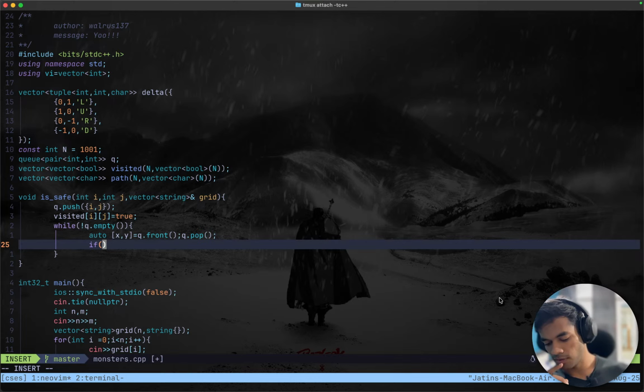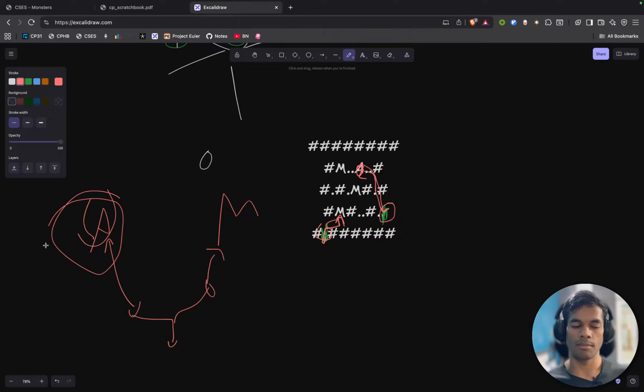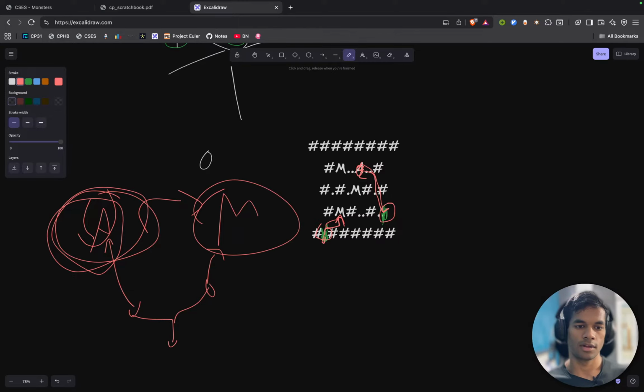But how do I keep the state? Shortest, this would be cool, but this would mess up. What if this A and monster are at equal distance, and just by chance I happened to reach A first and I didn't get to reach the monster? So I cannot be very happy because there is a monster at the end of it.